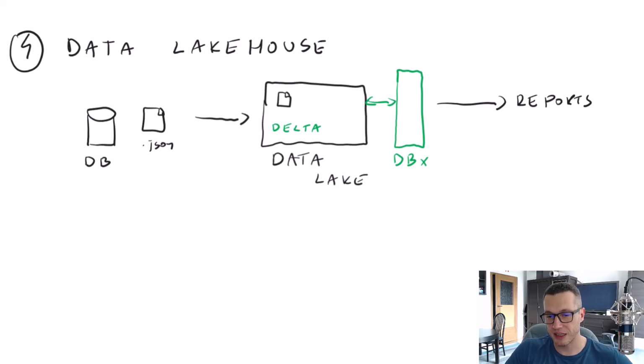And so what's so special about this Databricks in this scenario is that this additional layer exposes our data lake as if it was a database, right? We've got this SQL endpoint, so everyone who is connecting to this Databricks service thinks that actually they are connecting to a database. So they are not even aware that the SQL statement they sent is translated and data is retrieved from files on a data lake. But for them, it looks just as if it was a database, right? And everyone knows SQL, so it's very easy to query this data.